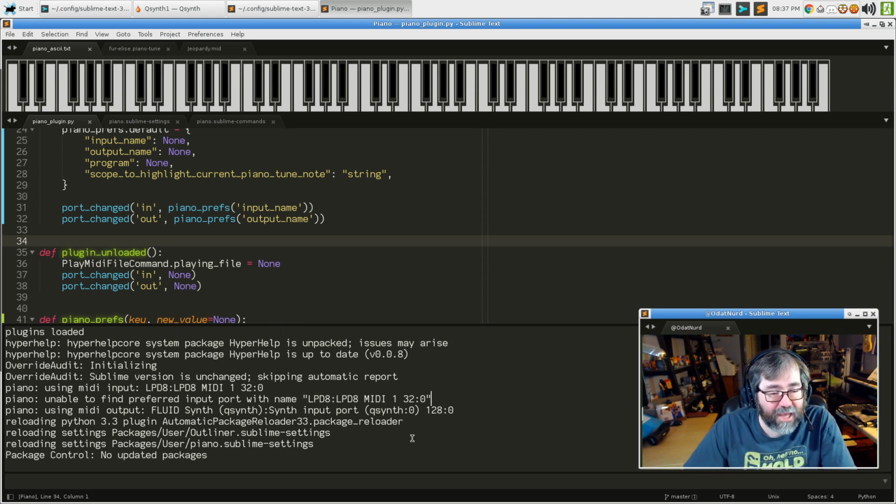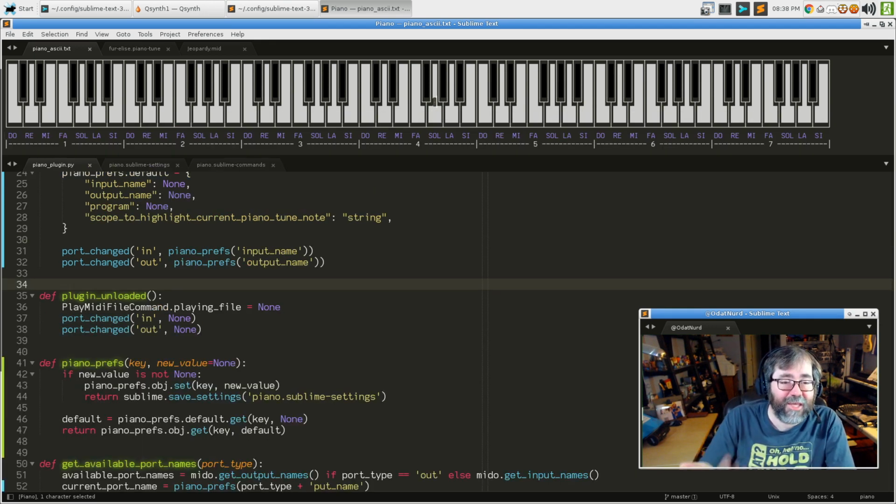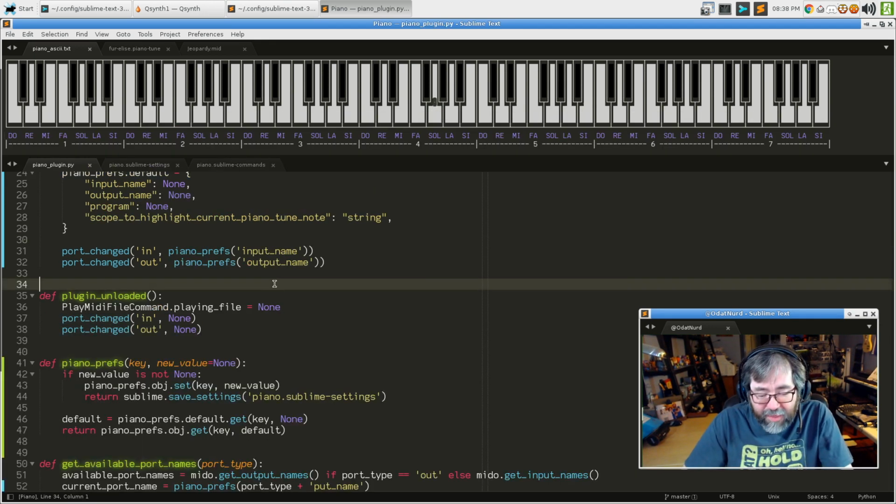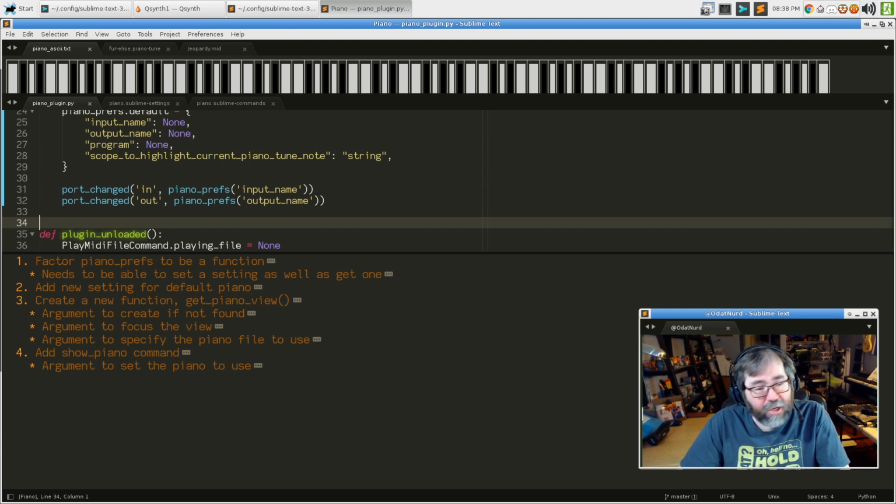So that's why it's saying that, but the MIDI output is that one, and we still get the saxophone because it loaded that particular item. So I think that is what we said we wanted to do here.